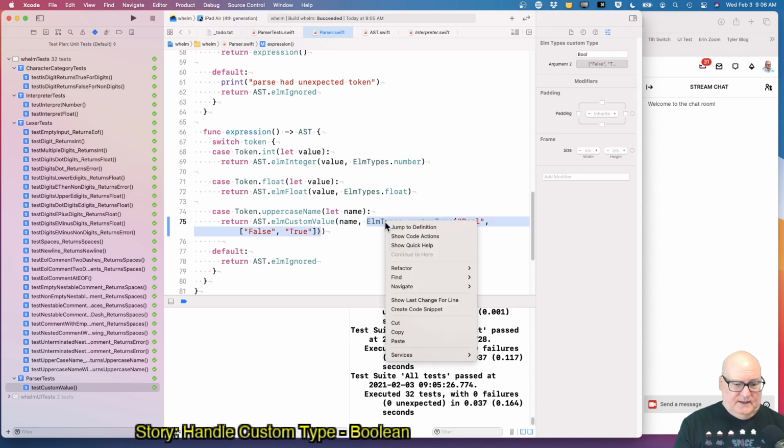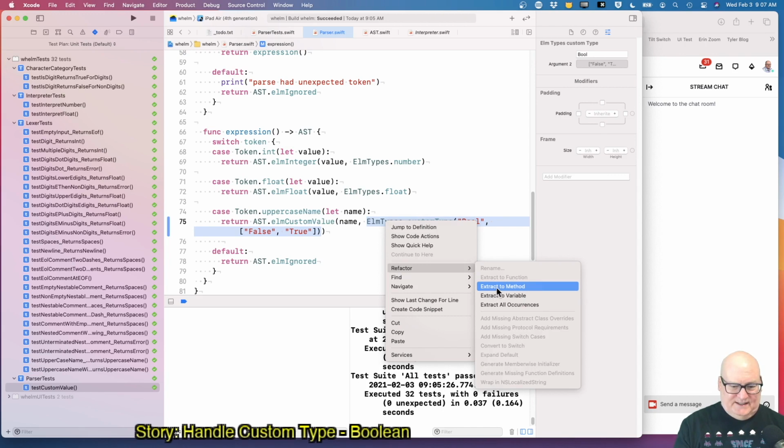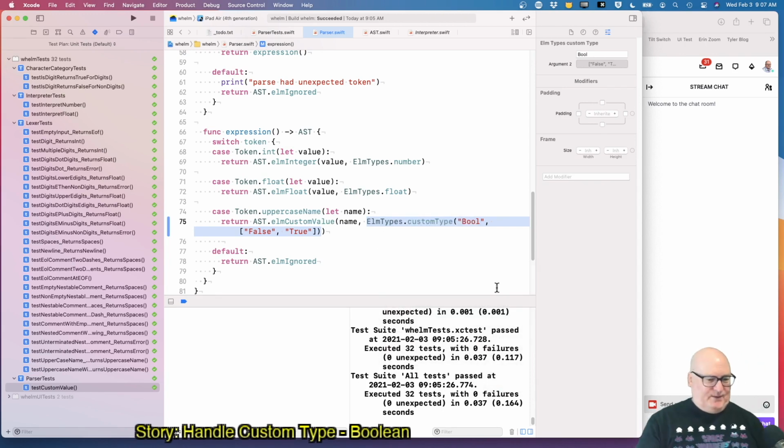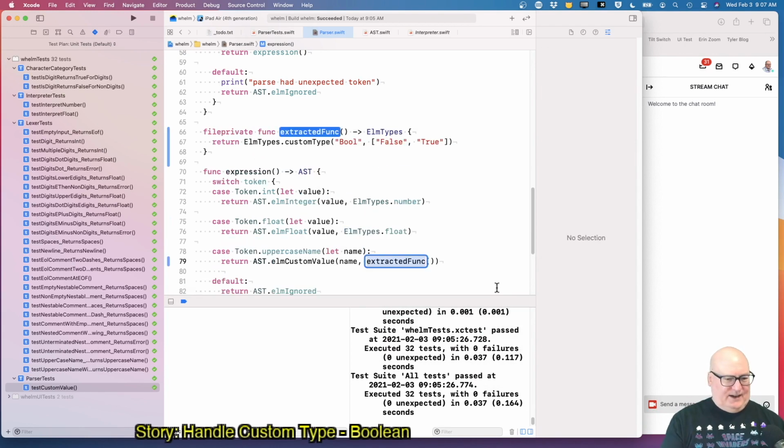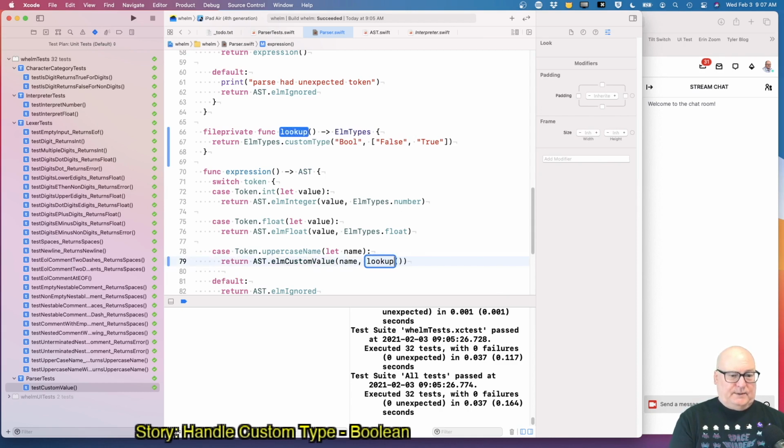I lost the keystrokes I added for extract method and all that. I've got to dig that back out, figure out how to make that go independently. But let's call this lookup custom value.